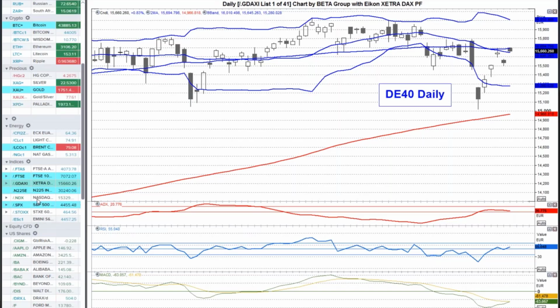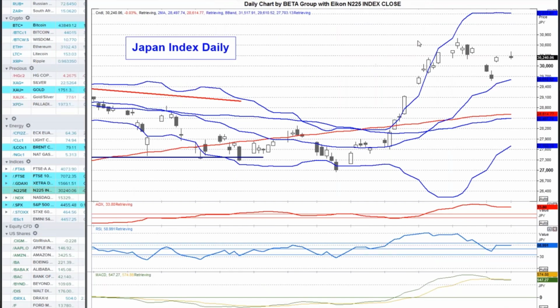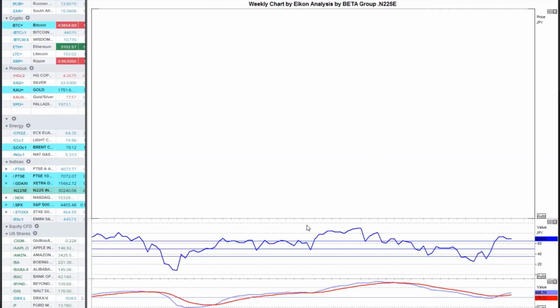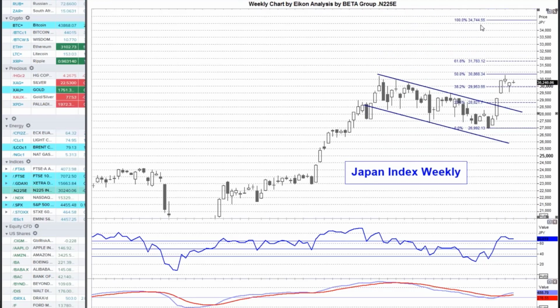Finally, my favorite is the Japan index. It had a sell-off, but it looks as though that's over now and it's on its way up again. We've got minor resistance at this high here at 30,795, 30,800. But I keep showing you the weekly chart here. If we've got a flag here, and if we've broken out of the flag, as I think we have, with the flag pole from here to here, and we measure upwards there, that takes us to 34,700 here, breaking out of the flag.